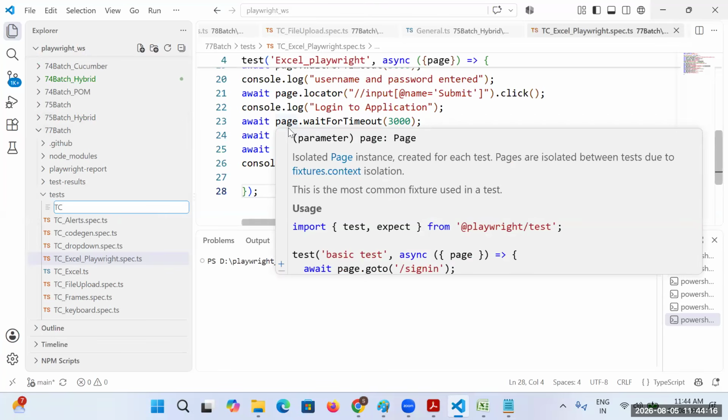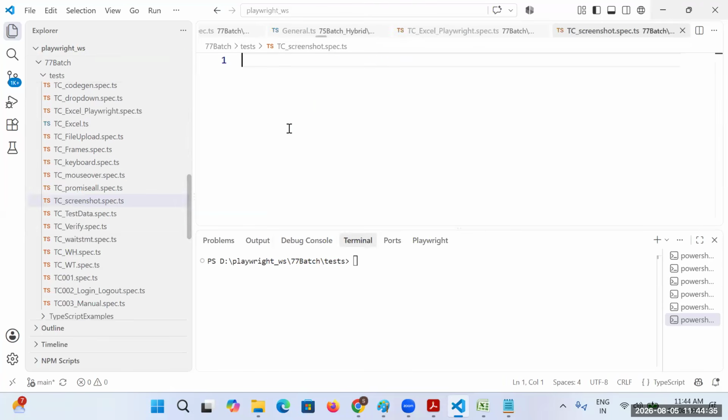Mention the TC, that is TC underscore screenshot dot spec dot ts. This is what we will be utilizing, with these particular steps here.